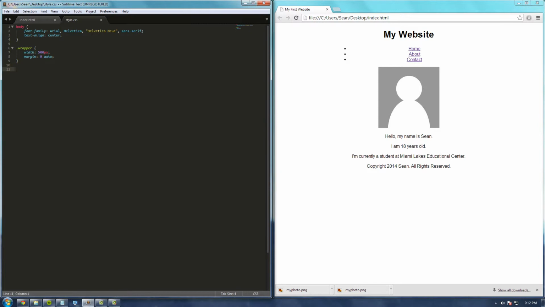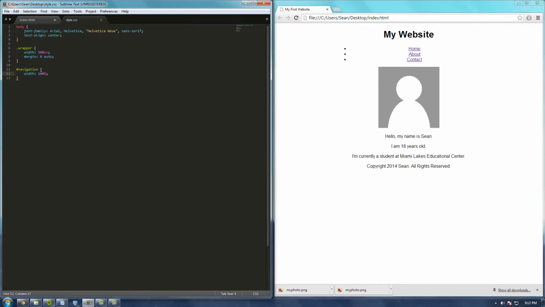So let's delete that, and then we're going to go ahead and style this. We're going to give our navigation a width of 100%, meaning that because the wrapper is 500 pixels and the navigation is going to be 100% of that, it should be 500 pixels as well. It will be relative to the wrapper, and nothing should change.